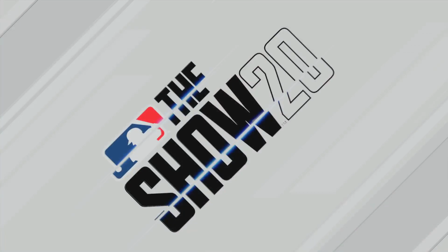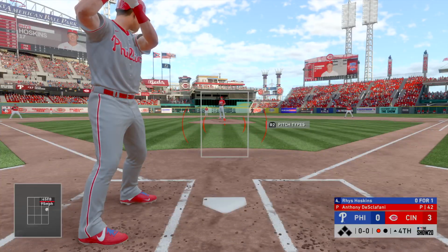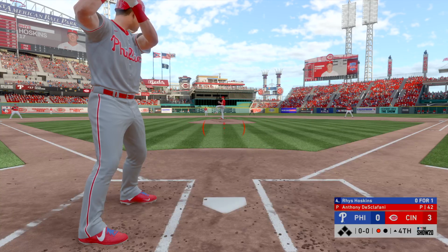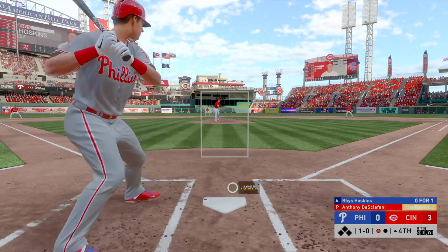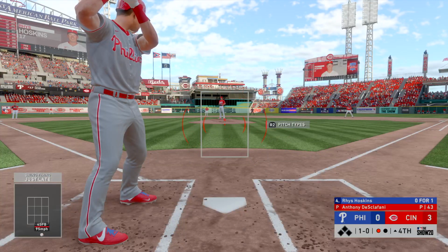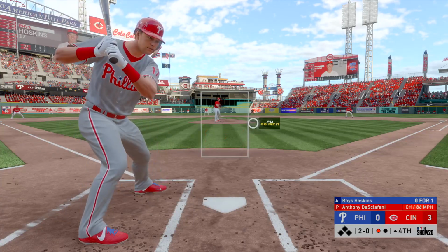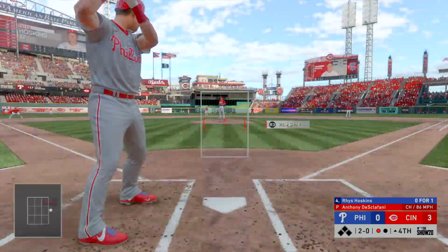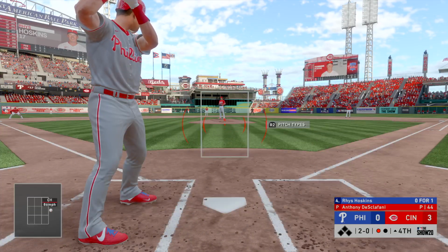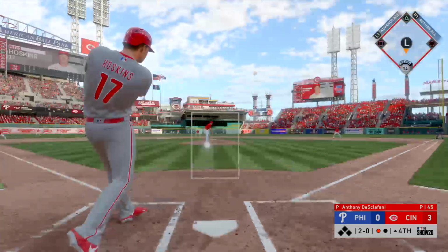I'll tell you right now, this guy has a shutout going, and it's been all business. He's not messing around trying to pick at corners. He's being aggressive in the zone, and he's attacking each and every one of these hitters up to this point. 1 ball, no strikes the count. Just off the outside that time, laid off for a ball. You can see this guy's more focused at the plate right now. In that first AB, he went down on strikes.